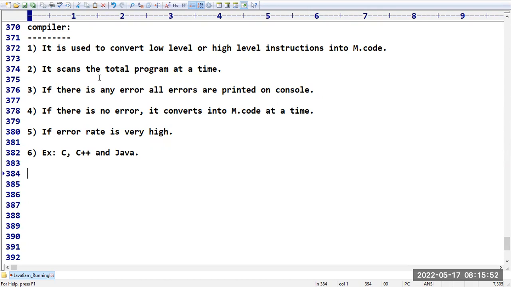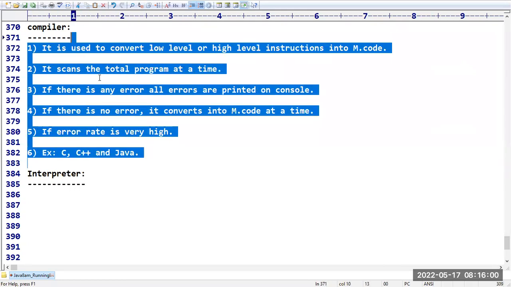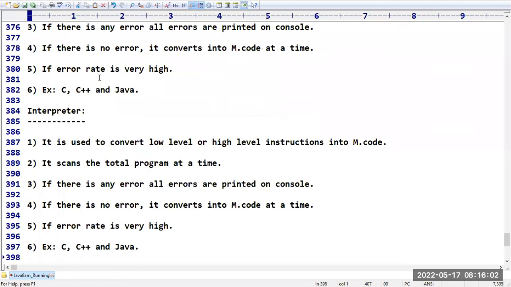Now, parallelly, let me talk about the interpreter. What is meant by interpreter? Whatever points we covered, the same points apply, because the task of compiler and interpreter is the same. The interpreter is not used to convert low level, it is going to work only for high level, because low level support is only there for compilers.